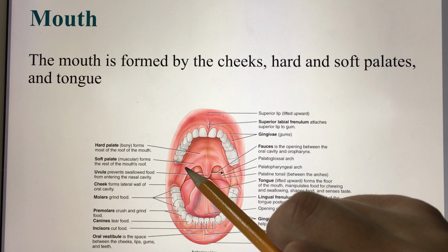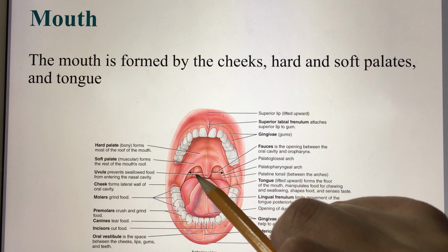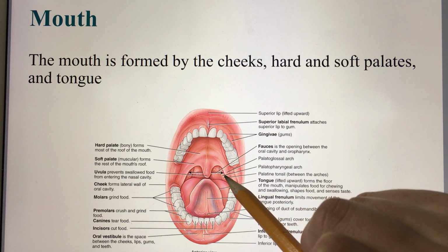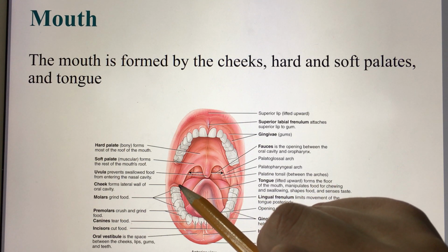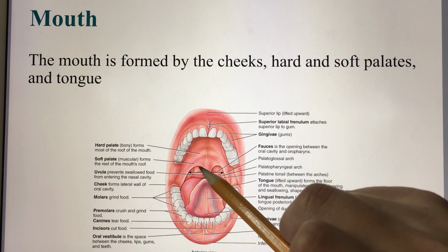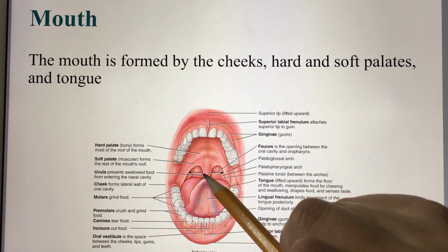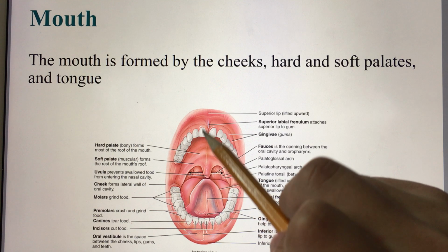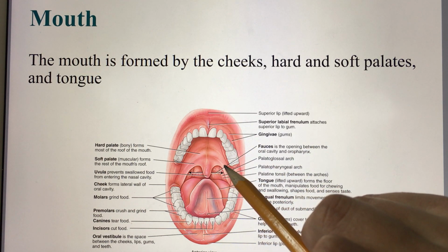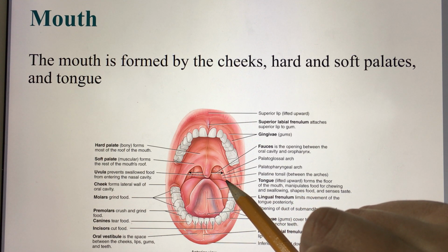As the palate or the roof of the mouth moves to the back, there's kind of like a little curtain that covers the entrance into the throat. This curtain is called the soft palate. The soft palate is connected to the lower jaw, upper jaw, and it has this little piece that's hanging down in the middle. It's called the uvula. Uvula prevents swallowed food from entering the nasal cavity, so from swallowed food from going upwards. And a soft palate has muscle in it. It forms the rest of the roof of the mouth, and it also assists us in speech and swallowing.